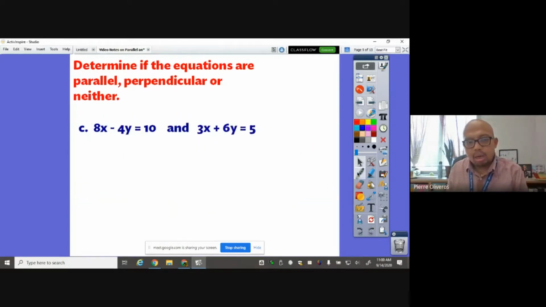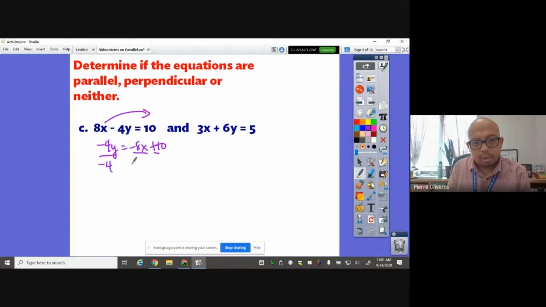And 8x minus 4y minus 10 equals 10. So here you're going to solve for the y, convert it to slope intercept form, move this to the other side, will give you negative 4y is equal to negative 8x plus 10. Divide everything there by negative 4, negative 4, negative 4. Y is equal to 2x plus, this is going to be negative because 10 divided by negative 4 is negative 5 halves. The slope here is 2. We only care about the slope on this problem.